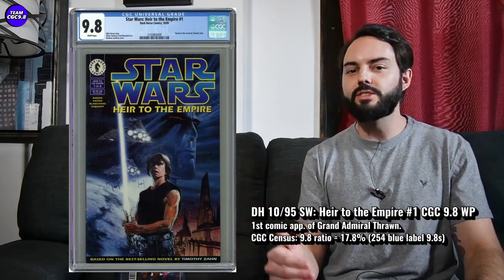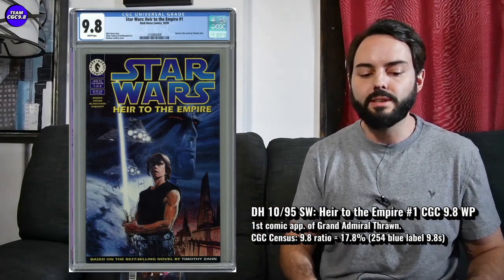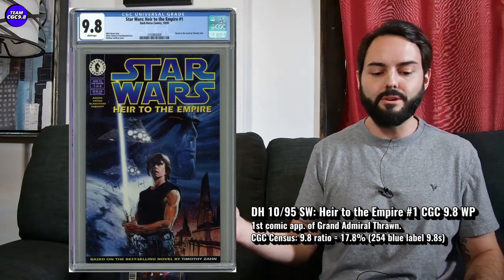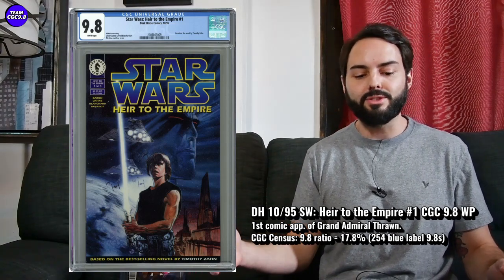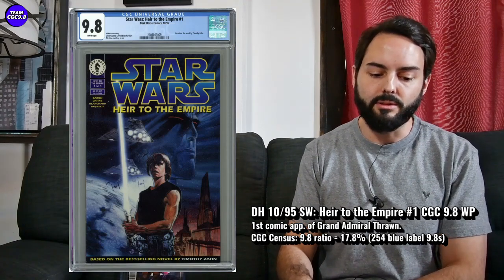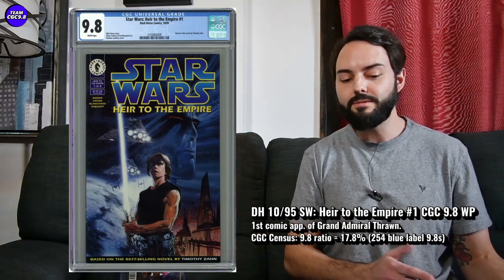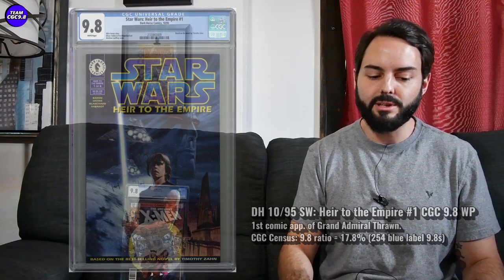It's a Dark Horse Star Wars comic, so not going to be as heavily printed as a DC or Marvel book. I think that's a benefit for it, because it does seem expensive when you look at villain first appearances, like Vengeance of Bane for $575 or something, which looks good compared to Heir to the Empire at $1,200. But then it's a Dark Horse. There's only 254 of them. It starts to make a little more sense. So hopefully they just give Thrawn a big push, and I think right around 1,200, maybe even closer to 1,000 if you can pull it off. Heir to the Empire #1 in 2022 is going to be a good one to think about.